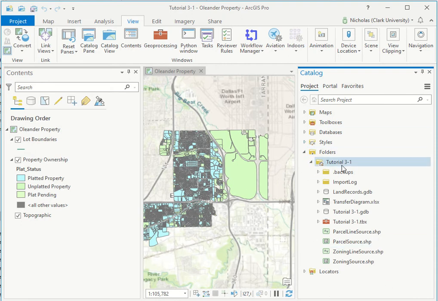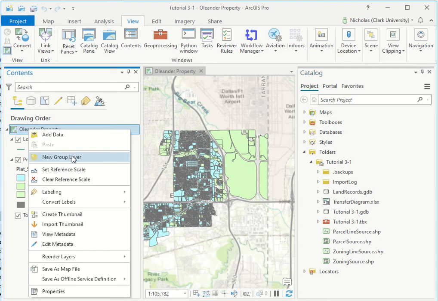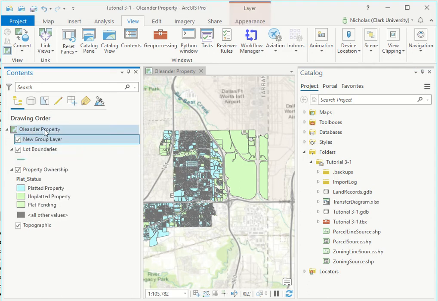expand the folders and tutorial. There we see our geodatabases as well as the shapefiles here. Now these shapefiles, we're going to create a new group layer over here. Oleander property, call it source data group layer.